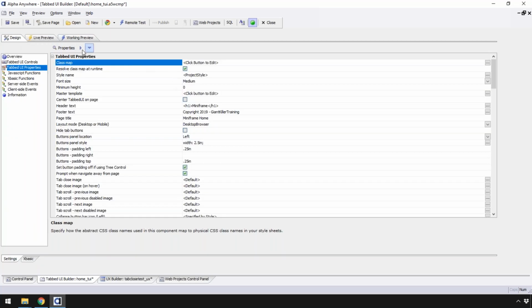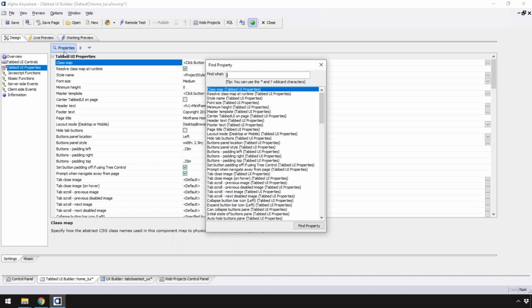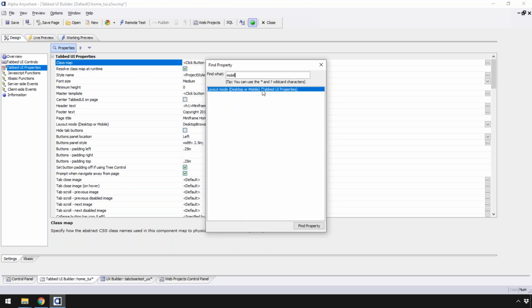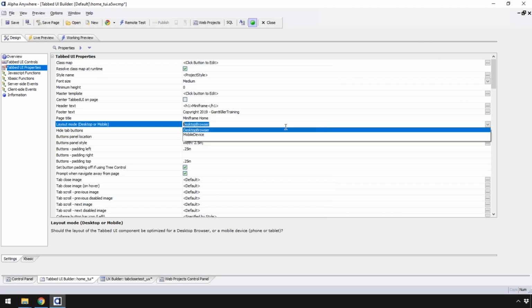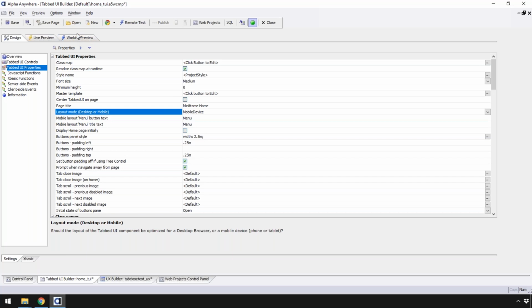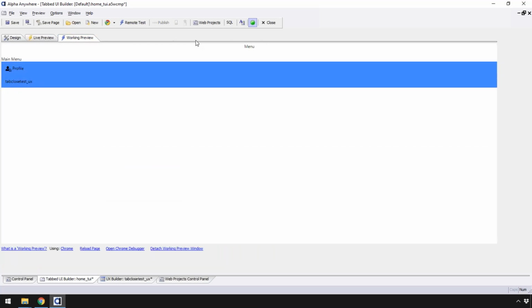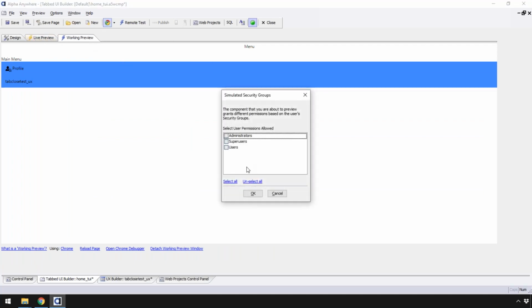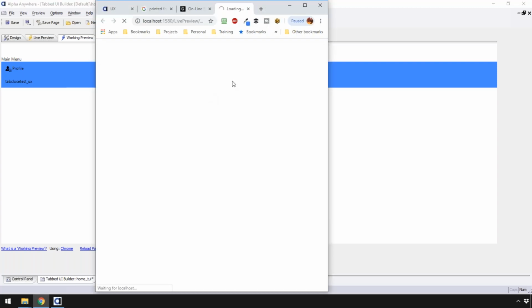So I'm going to go to the mobile side. We've shown before, in layout mobile, notice it's desktop web browser. I'm going to change this to mobile device, and now I'm going to do a working preview. Actually, to make this most interesting, let's launch this into my full preview. I'm going to launch it into my browser, so we show it in an actual browser environment.